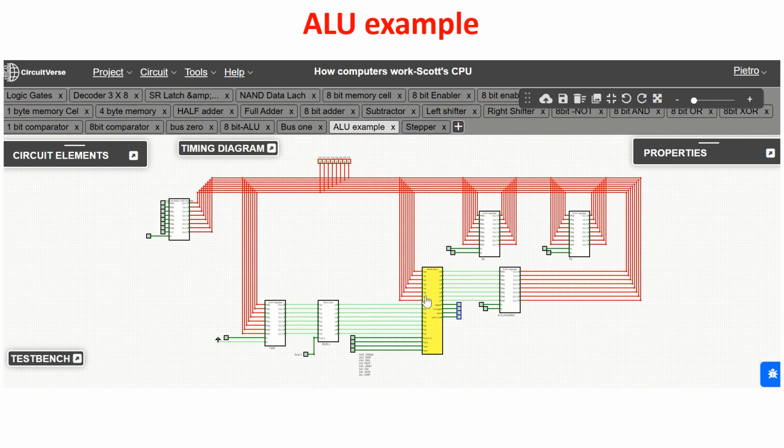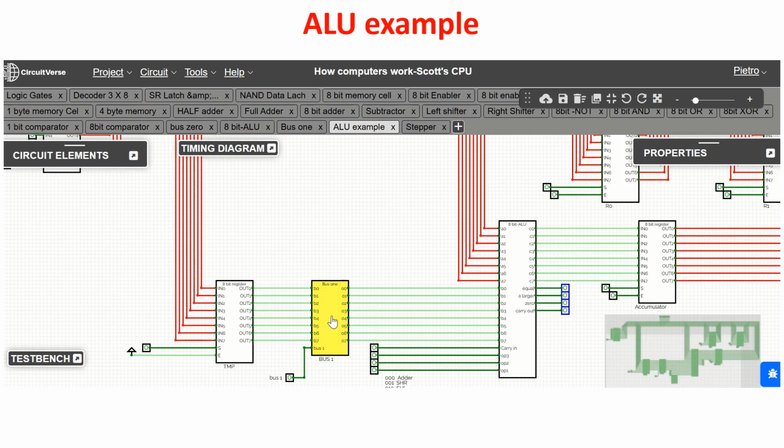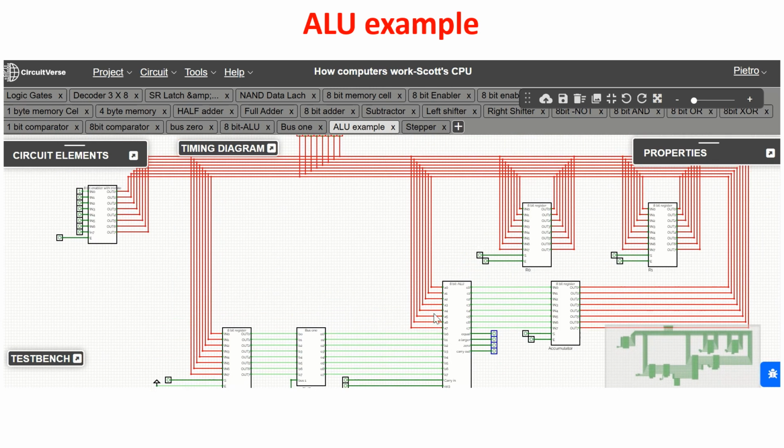So here you can see a circuit to simulate the ALU working, and here you see the ALU. Here is the A byte connected directly to the bus. Here the B byte is connected to the bus 1 and to this 8-bit register called TMP. It's a temporary register we need to acquire the first byte in input of the ALU, and to free the bus in order to receive the second byte for the ALU input.